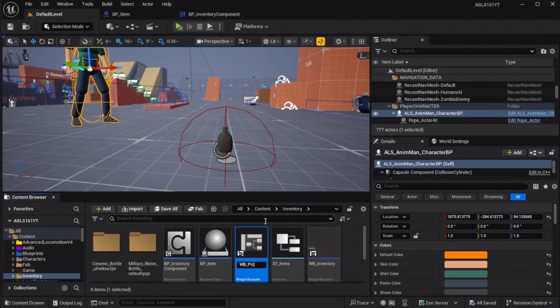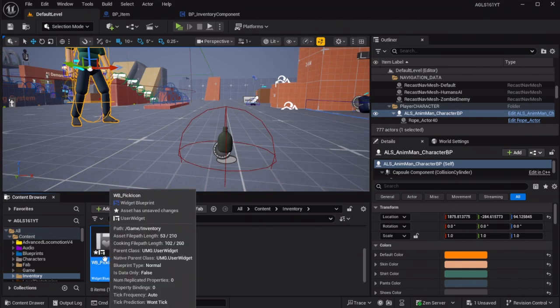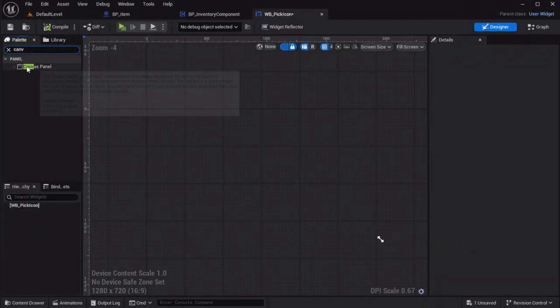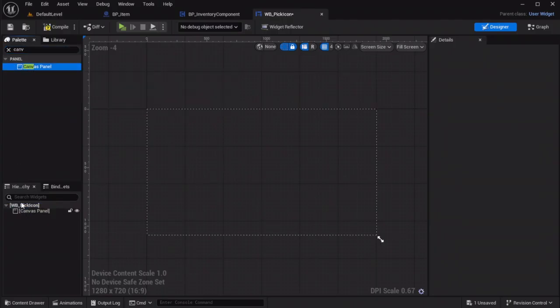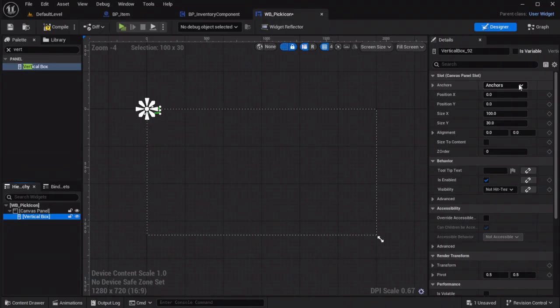Open this and add a canvas panel. Then drag in a vertical box and go to anchors in the details panel and set it to center. Position X and Y are 0 and alignment is 0.5 on both sides.